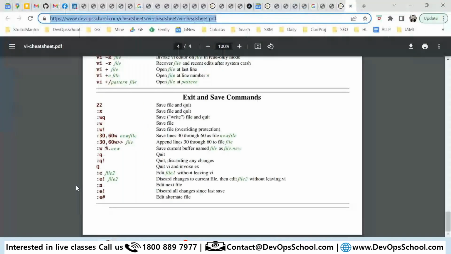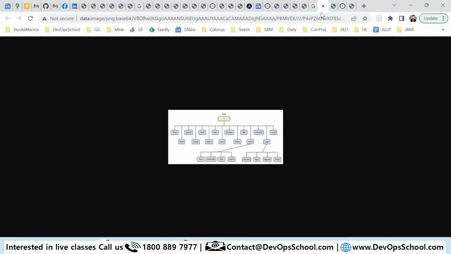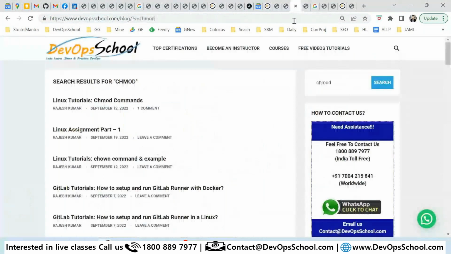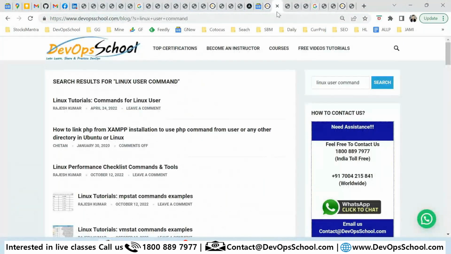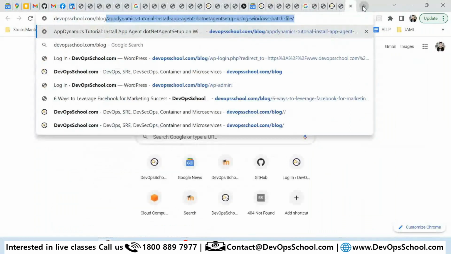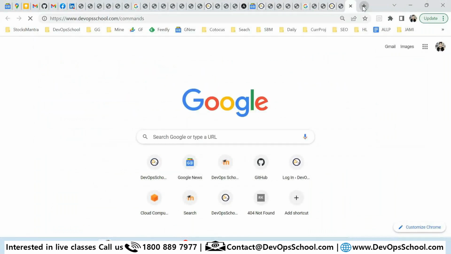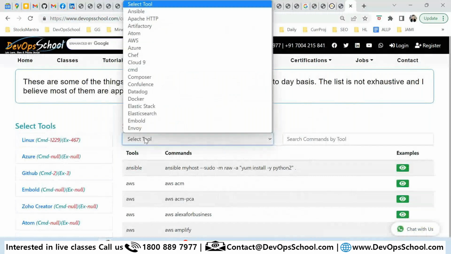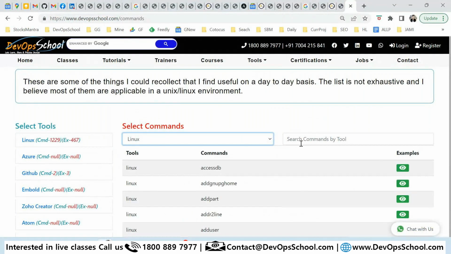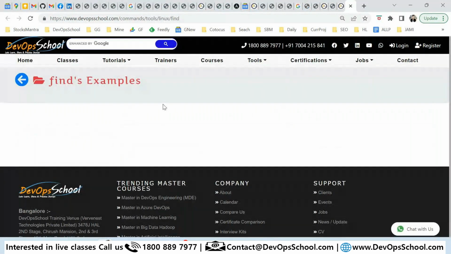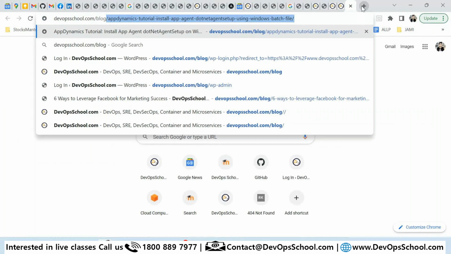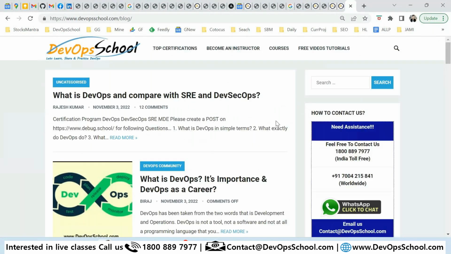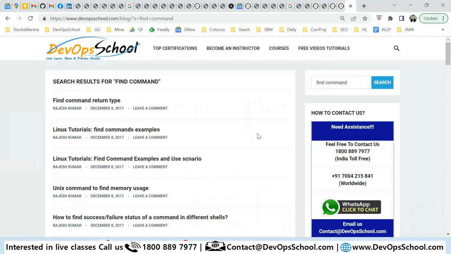So guys, for this you have to check this out. I hope it should be there. If not, then I'll have to do something. Where is that? Commands, Linux, find, and click here. It's not there, so I have to fix that. Let me see that in another place because I have a hell of a lot of other find commands.